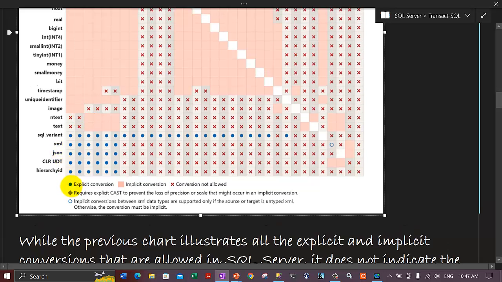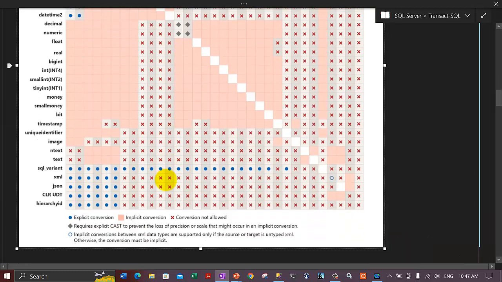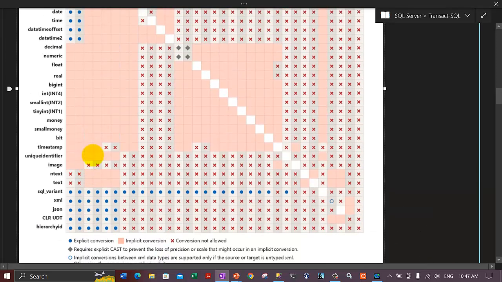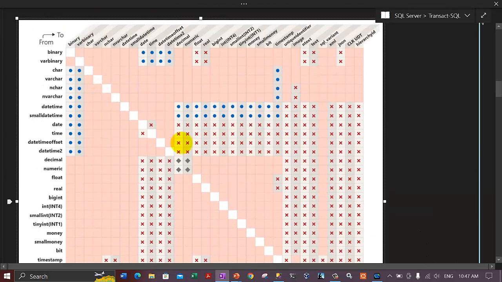So blue dots specify the explicit conversions. Wherever we have blue dots, we need to do explicit conversions, and wherever we have the pink squares, these are implicit conversions, and wherever we have an X, in those cases the conversions are not allowed. And what about the white boxes? White boxes are the scenarios where conversion is not required. So for example, if we are converting a binary value to another binary value, in those cases the conversion is not required, right?